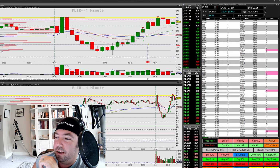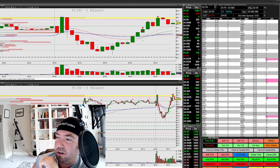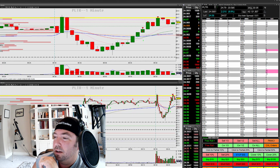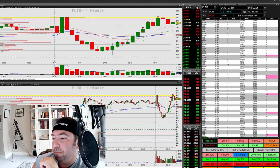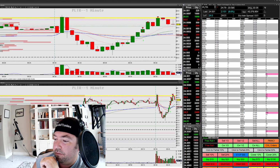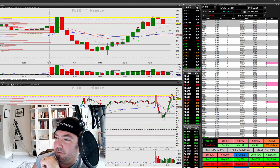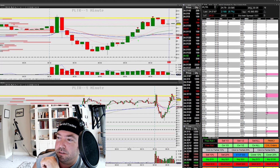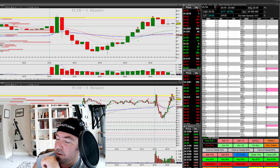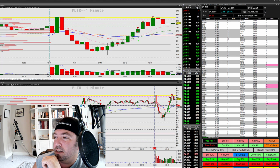So it looks like we've hit a value area, which is why we're going to chop here now. We've got lots of buying and lots of selling from larger accounts occurring at the same time. And that's going to stall things up for a little bit until we get a little more direction from the market itself. Right now, the market maker is poised for a move up. The ladder is perfectly good. But if you look at the tape, you can see we're encountering lots of selling on the tape. So we'll have to keep an eye on this. Like I said, if we come through the opening price, this might come down and stop me out. But if we can hold above opening price, especially if we can get a new high and get some buyers to come in, then I think we could slingshot and move up through this bid up through the ask here. So I'm still going to keep an eye on this.